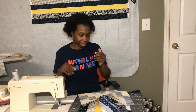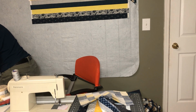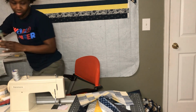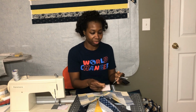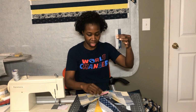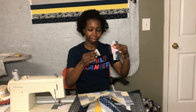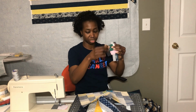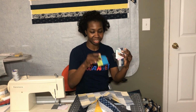As far as what else I've been sewing, I did a few crumbs. They're over there. Let me see if I can grab them. I just took one day and I was like, let me sew for 15 minutes out of my crumbs. And so I just got some little bitty pieces that I stitched together. And I might have done these as leader enders or something too. I don't remember. Just to give myself a little bit of mindless sewing.